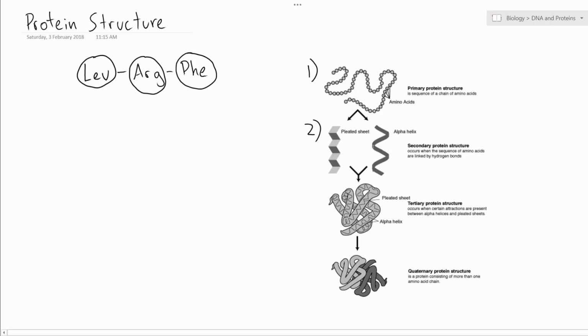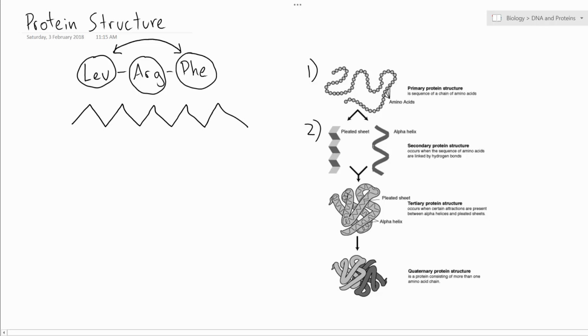If we go down to this second diagram here, where we see something called a pleated sheet and an alpha helix, we've got sheets and helixes, two forms of secondary structure. What will actually happen is some particular attractions in the form of hydrogen bonds will occur between different amino acids. So for example, if we look up at our diagram at the top again, say the structure of leucine and the structure of phenylalanine give rise to a hydrogen bond being formed, then these two amino acids are going to have an attraction to one another. So they're going to draw closer to each other and start to change the shape. So that's what's going to give rise to a polypeptide starting to look like a pleated sheet, perhaps.